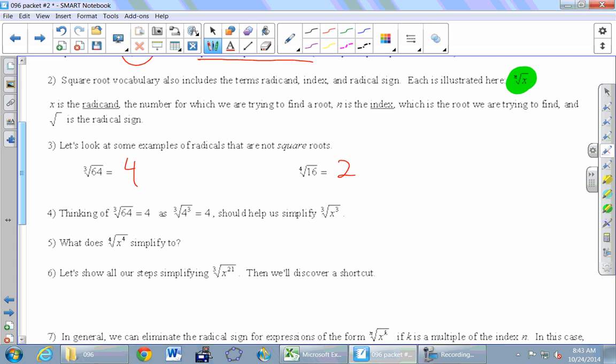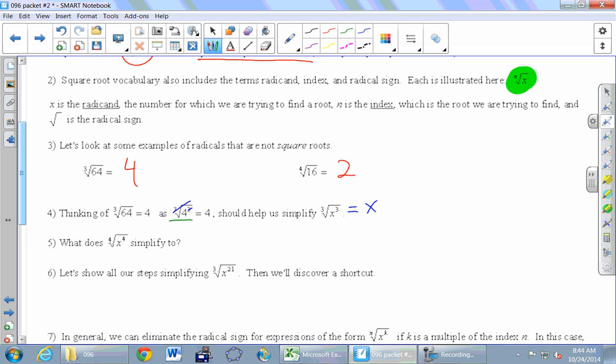Okay, moving down to number 4. We've already seen that the cube root of 64 is 4, right? That's what we wrote right up above. But instead of writing 64, I could write 4 cubed. Isn't that the same as 64? And so then if you see the cube root of 4 cubed, without actually building it up to 64 just to bring it back down, we could just say, well, wait a minute, the cube root and the cube are opposites of each other, right? And so they just cancel, and so we just get 4. And so then in general, if I see something like the cube root of x cubed, what is that equal to? It's just plain old x. So this is equal to x.